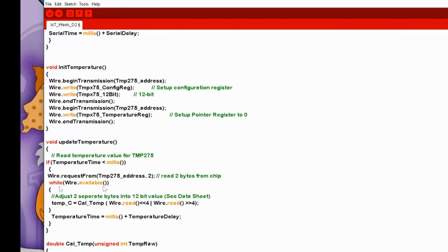If there's something come back, well, wait till something comes in, then read the 2 values. Now here we're doing a little bit of shifting, and we'll look at the datasheet and you'll see where this comes in, because we get a 12-bit value from a 16-bit register. So when it reads the 2-byte temperature, it's actually set up in a special way because it's only 12 bits, but it's contained within a 16-bit register. So the upper byte, the first byte that comes in, what we do is we shift it left 4 places to make room for the remaining 4 bits into a temperature value, which we're not actually defining here because I'm actually using it directly in a function called calctemp.